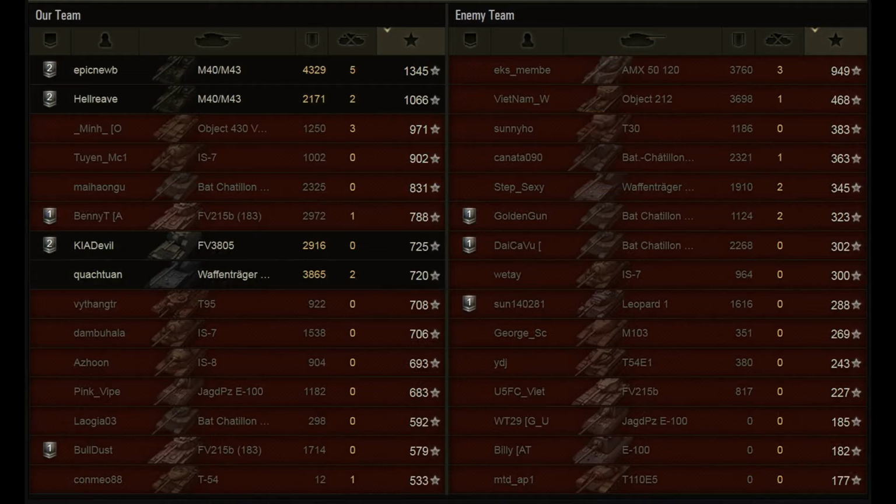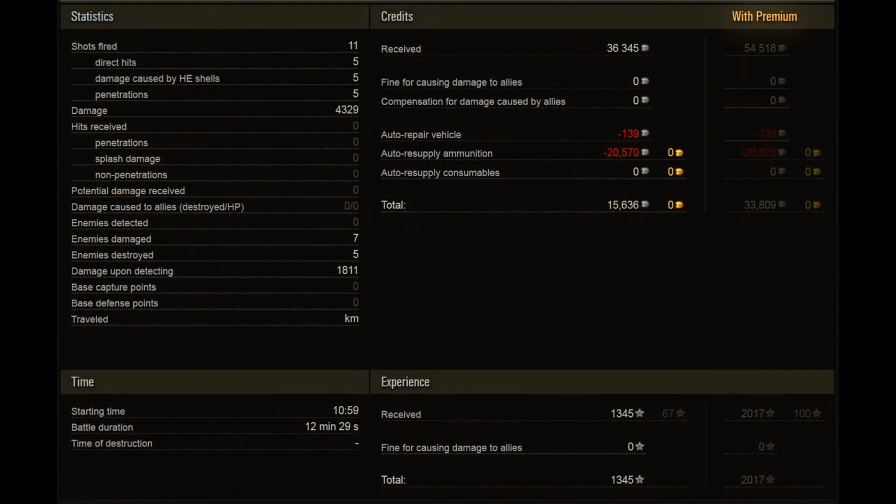4,329 actual damage dealt for a total of 5 kills in a tier 8 arty in a tier 10 game. This was just a joy to watch. Thank you, Epic, for sending this in. 11 shots fired, 5 of them were direct hits, and 5 were just kind of splash damage hits. And the direct hits did so much. Got a little bit of damage for blowing people's tracks off and letting his team eat them alive. That was a lot of fun to watch. That was a great game to watch.